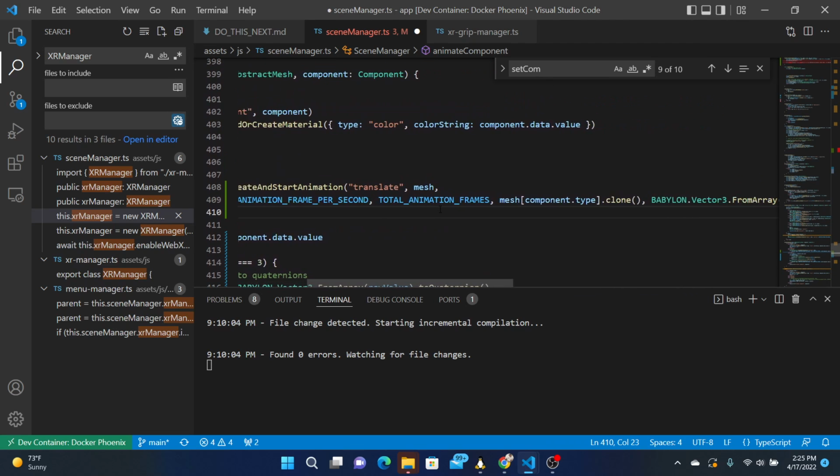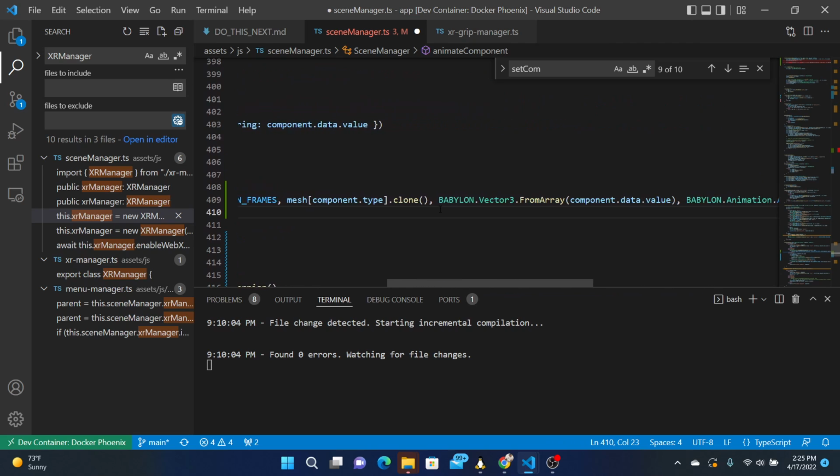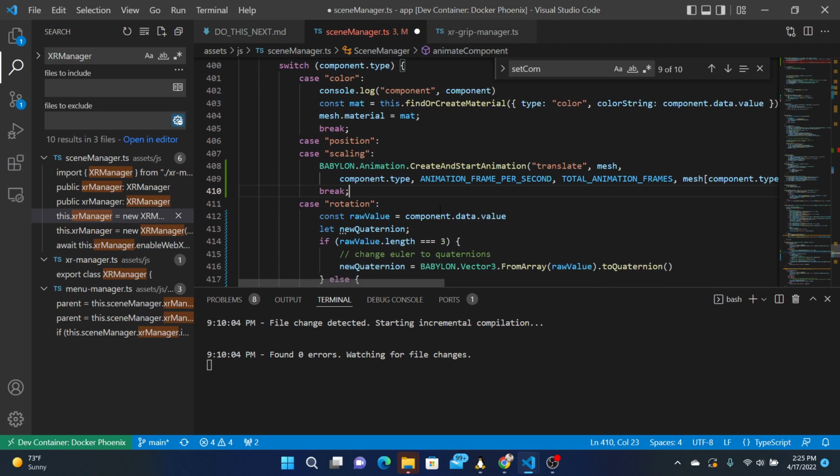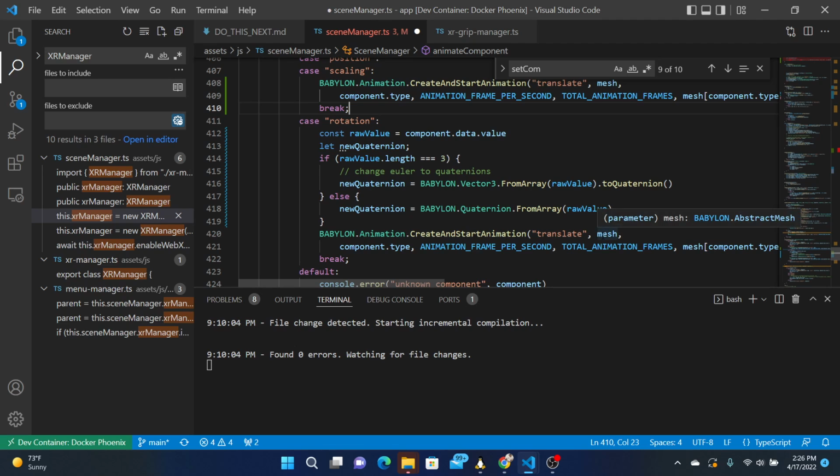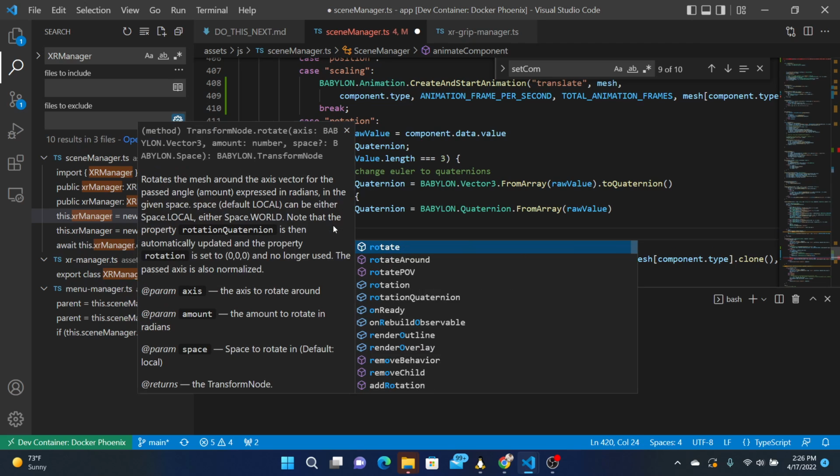Component type. From array, vector 3, those are fine, but rotation, we'll do vector 4, translate, component type is rotation, so this will be rotation quaternion then. Right, mesh dot rotation quaternion.